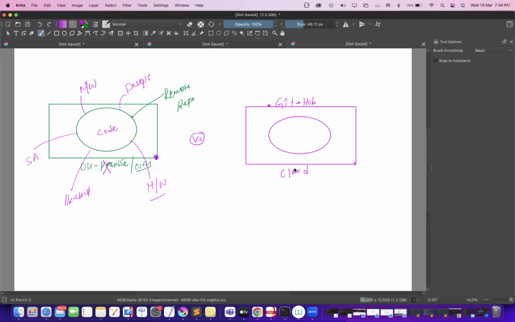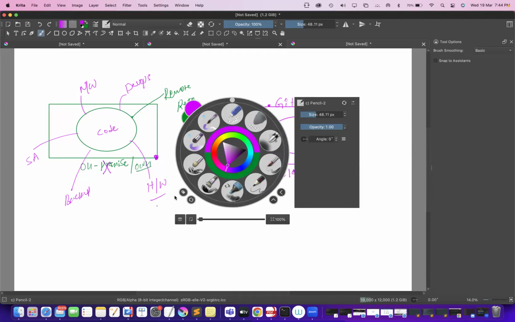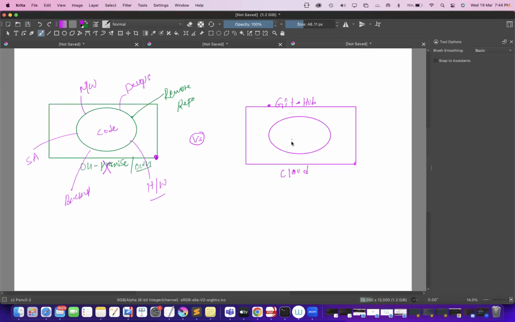Cloud solution means it's a kind of service. They say we will provide you a machine. You create a remote repository on our machine, and we manage everything for you.